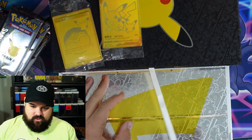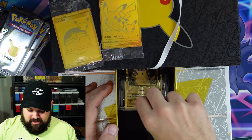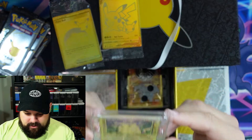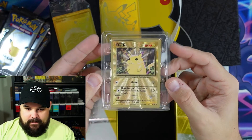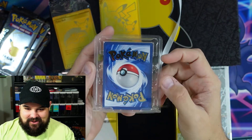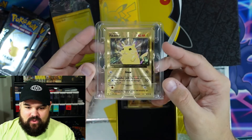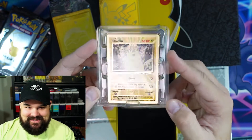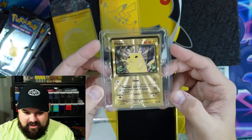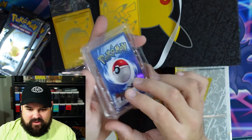And of course the moment we've all been waiting for — this middle slot. Here it is, boys and girls: the fantastic Pikachu gold plated card! Oh my goodness, this looks so freaking cool. It's in the back with the Pokemon Gold art as well. This is freaking rad looking, man. PSA has confirmed they will grade these, so that is fantastic. This looks really awesome — we're gonna be sending these into PSA, maybe sooner rather than later, just because they're so cool.